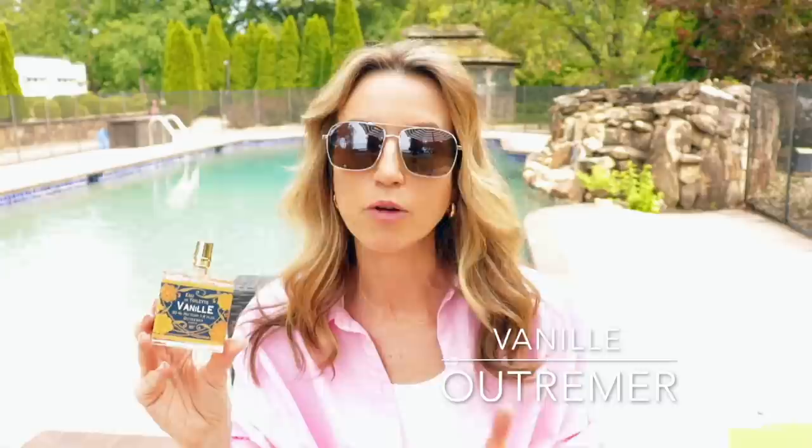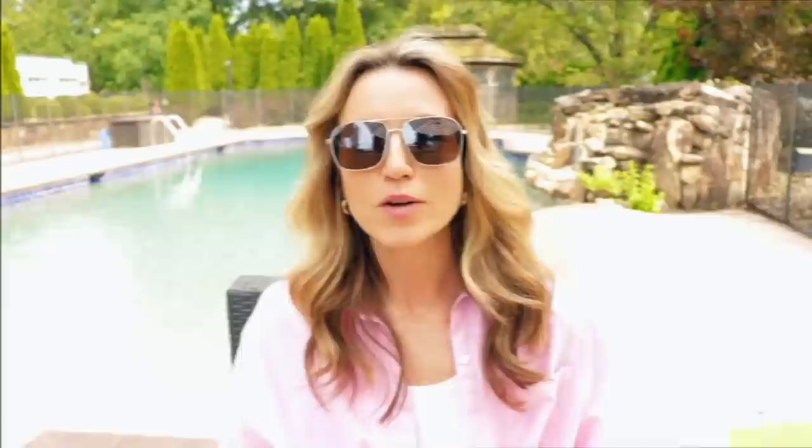The next one is a fabulous cheapie by a very affordable house — Ottomane — and the fragrance is Vanille. There are basically two notes listed: vanilla and cotton candy, and that's what you get. It's a little bit fruity, like a strawberry cotton candy in vanilla — fairly simple and linear. But for an eau de toilette this has phenomenal lasting power. I wore it to work, and at the doctor's appointment afterward, several people said 'wow you smell really good.' I think this cost me all of twenty dollars — a fantastic sweet slightly fruity vanilla cotton candy that is a great bang for your buck.